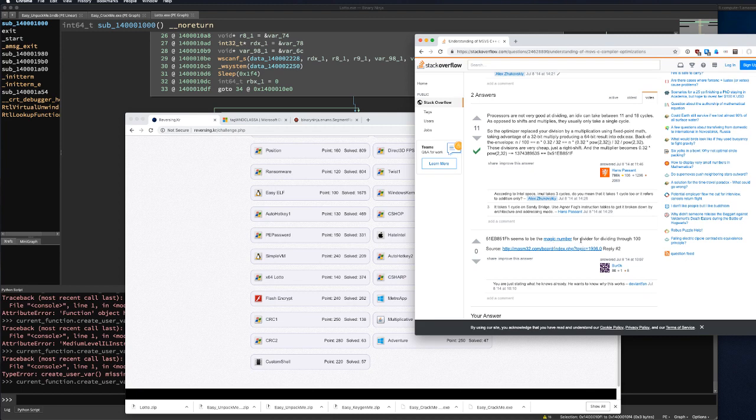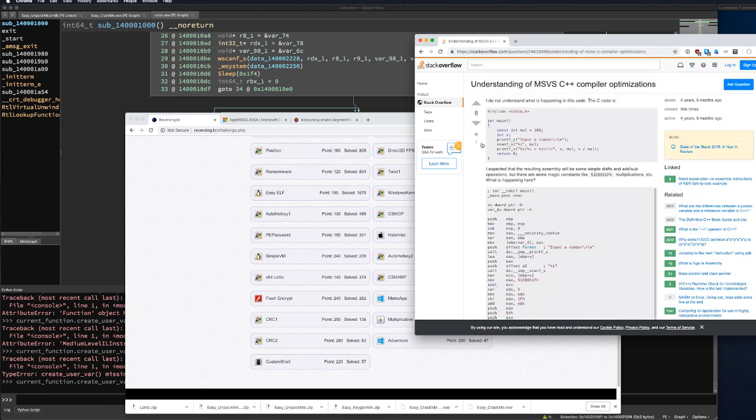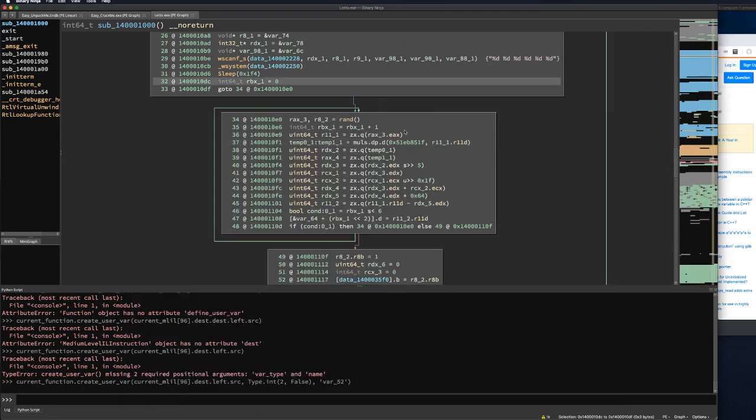Seems to be the magic number for dividing through 100. That is interesting. So it's just dividing by 100.